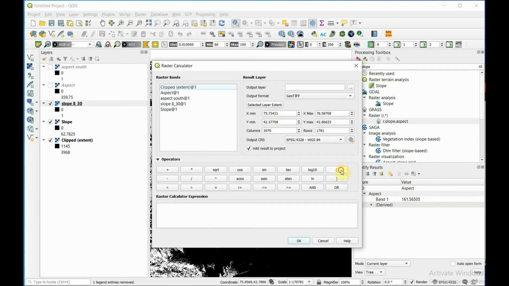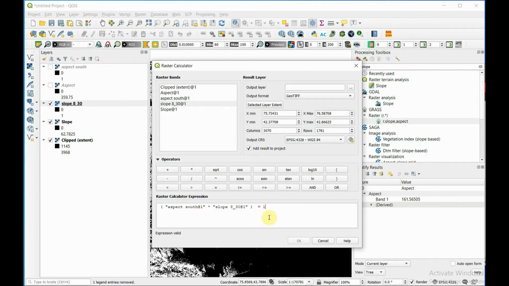Okay, so we'll do a bracket. We'll say aspect south times slope 8 and 30 equals 1. Because anything else is going to equal 0. If we have the wrong aspect but the right slope, that's a 0 from the aspect and a 1 from the slope. 0 times 1 will always equal 0, and so it will not equal 1.